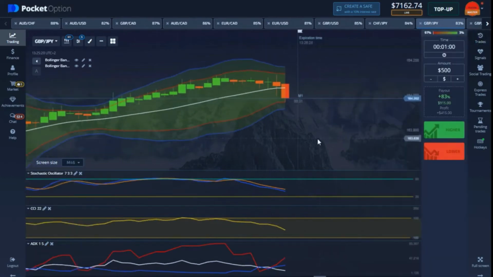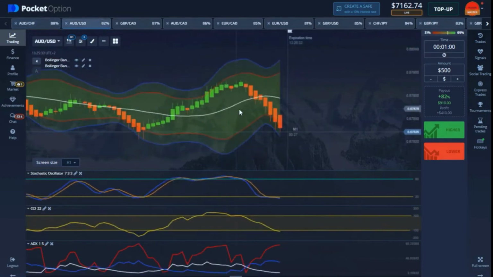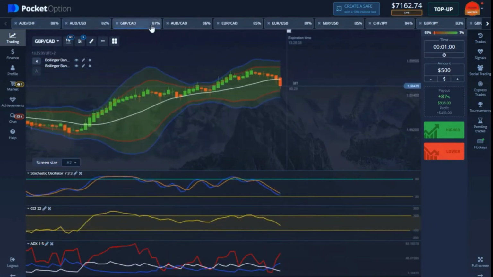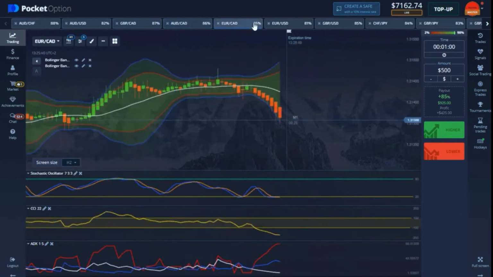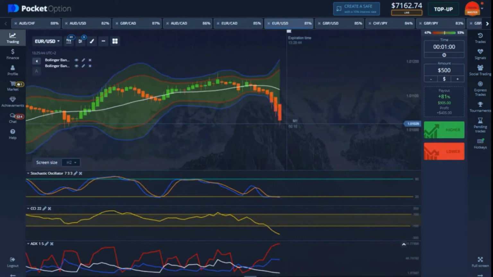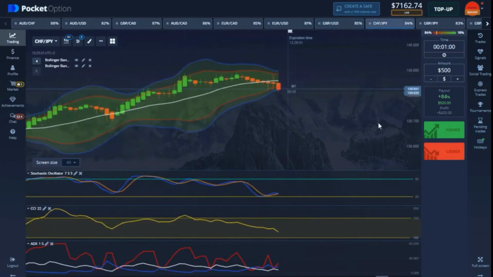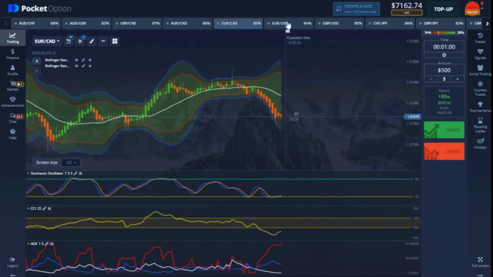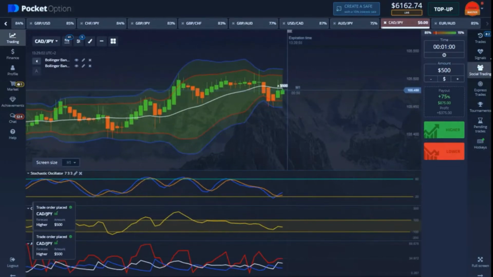It's a good one there. I'll be analyzing again, guys. When I get another good moment, I'll come down and take a trade, and of course I'm going to explain again the reason why I entered the trade. I'm trying to find a moment for an up trade. I'll show you where you need to have your ADX trapped before you enter a trade. So guys, I'm analyzing real quick, so when I get a good moment again, I'll come down and take a trade. Okay guys, a very good moment for an up trade. Let's place a trade on that.